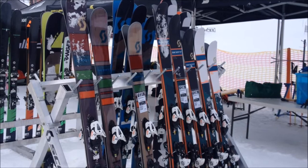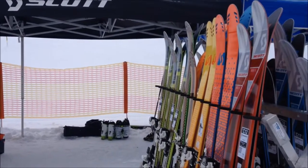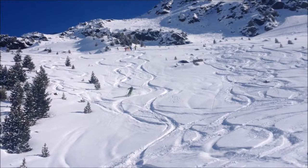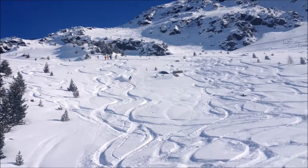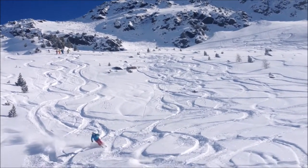So we're coming to the end of the SIGB Ski Test 2015 here in Kutai. It's been a really good week — we've had a real mixture of conditions, from powder snow and sunshine to snowy days. We've had pistes that are in really good shape here. We tested around 100 skis between six of us this week; I personally skied on about 40 pairs of skis. It's hard to find a bad ski — there are so many good ones out there. Everyone's packing away now, that's the end of the test. It's been a fantastic week here in Kutai. Looking forward to coming back again next year. It's Rob Stewart from Snow Guide.